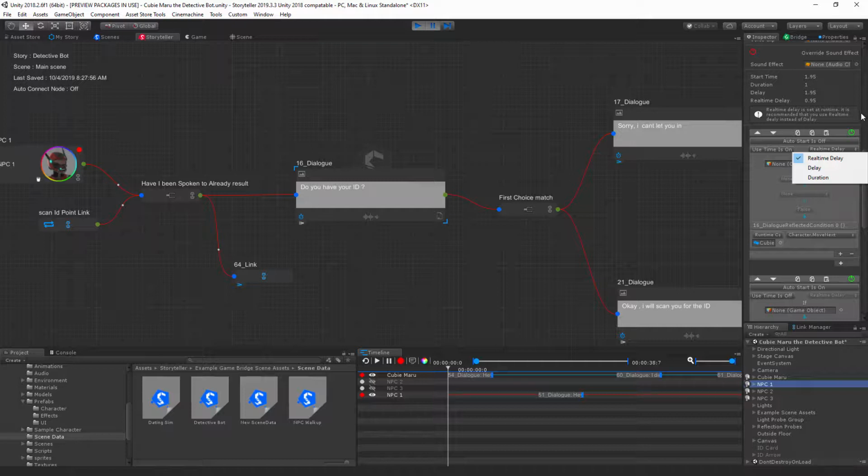Real-time delay is a new time setting. It's generated at runtime, and it is the delay between a previous interaction and a current interaction. For example, in the timeline here, the real-time delay between these two nodes would be the space in between. So not only does placing your nodes become important, but also the duration between them. If we had a very long duration or delay between these nodes, then the wait time would be much longer than 0.95 seconds here for this dialog node.